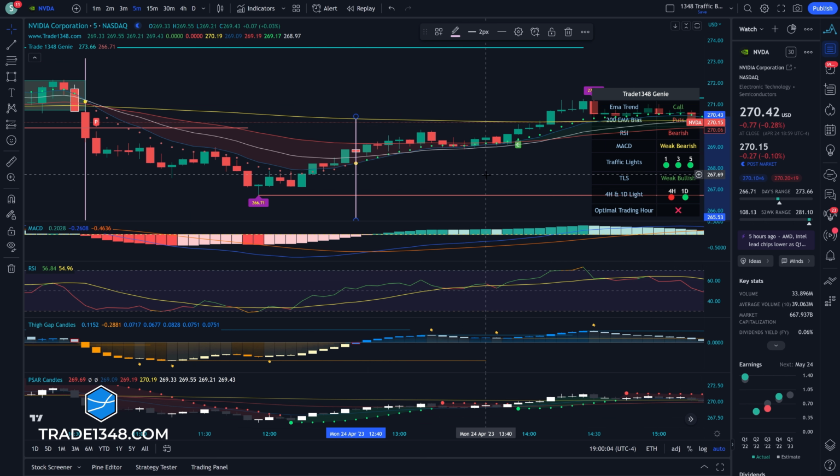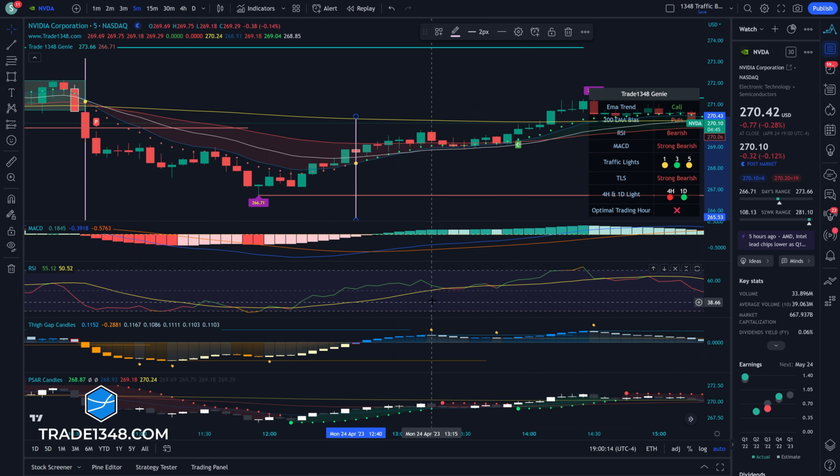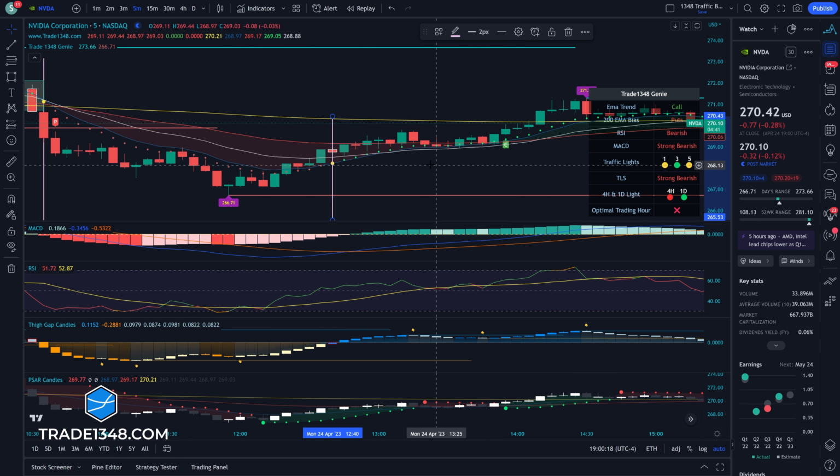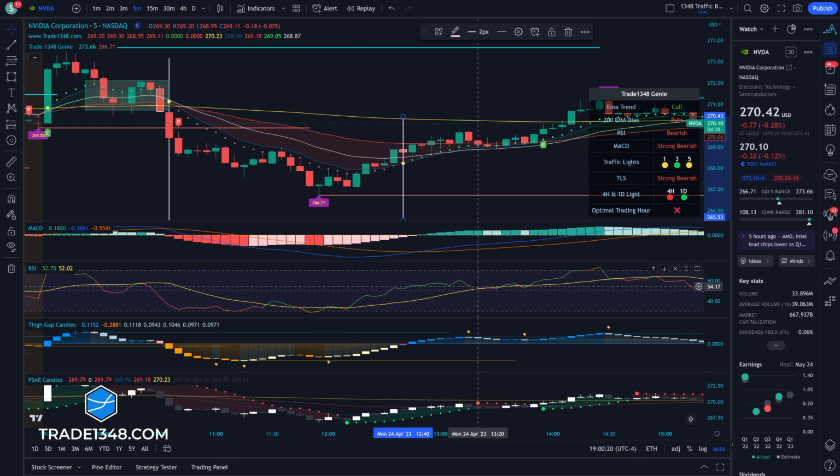Now, what keeps you in this play? You could get out of your play once you see a thigh gap reversal, or you see, again, now the indicators are going wonky here, right? The thing is that you can stay in this play confidently. Now, we're going to go ahead and mark this. This is where RSI breaks its moving average. It gives us a little scare here, right here.